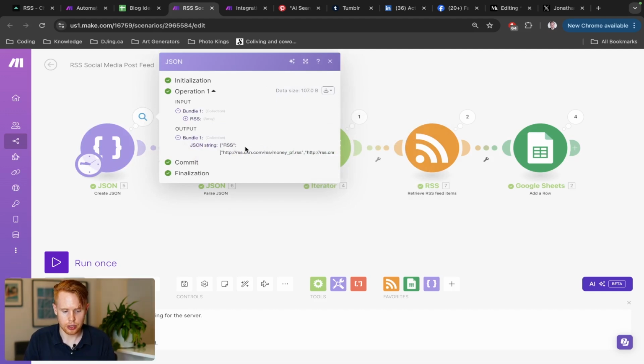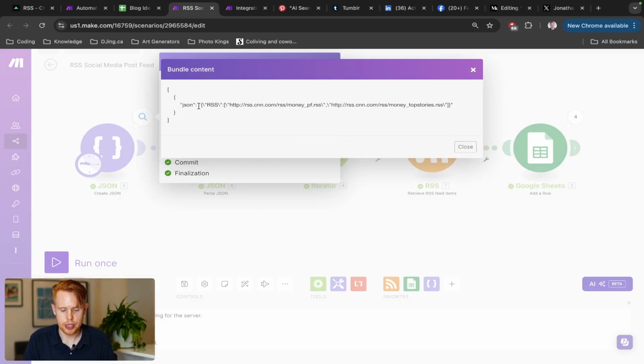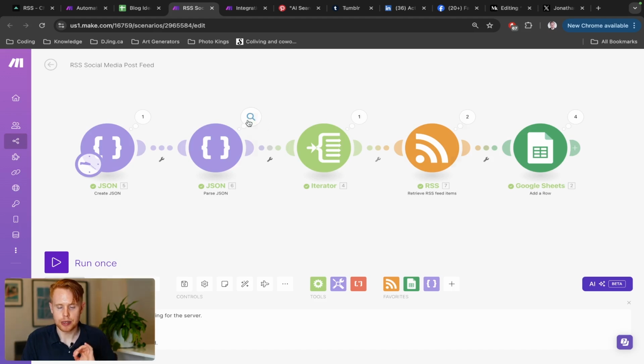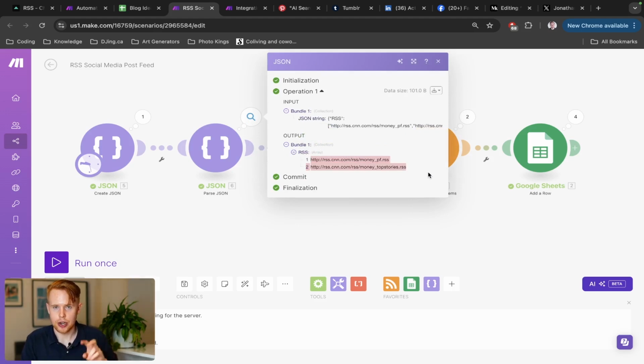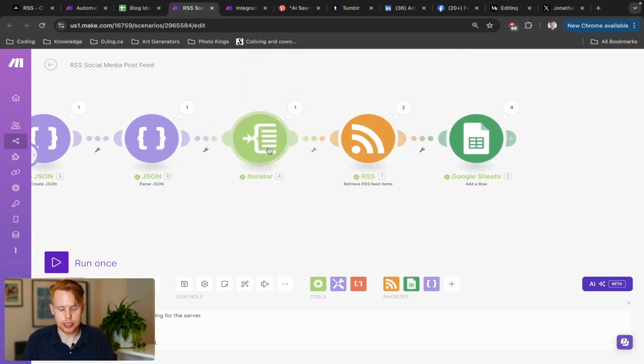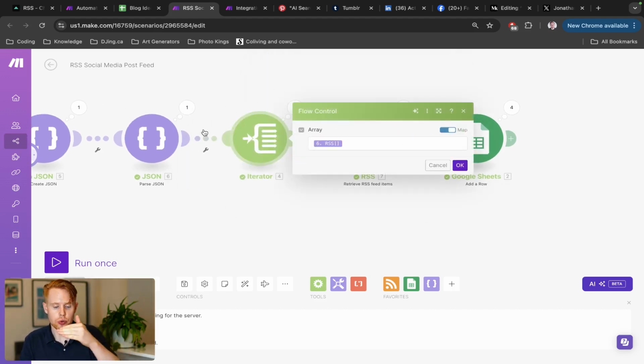And what we're going to do with those different feeds is we're going to parse that information. So if you take a look, we're generating JSON here, and this isn't super user friendly with make.com. Right? So what we need to do is parse it to make it readable for make.com to be able to use that particular information. So with the parsing module, what we're going to do is we're going to create a list. And an array, by the way, is just a fancy way of saying a list. So we're going to have a list of different RSS feeds, and then we're going to use the iterator function to go through those lists one at a time.